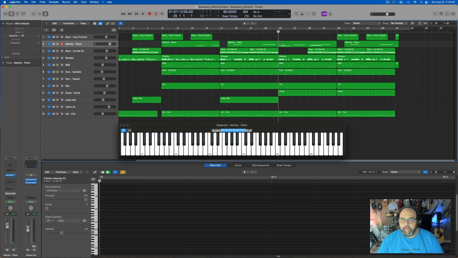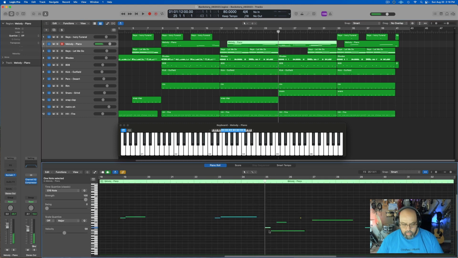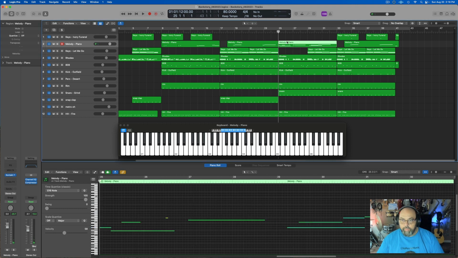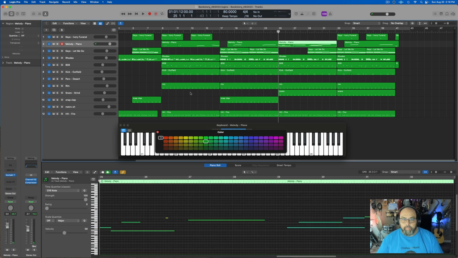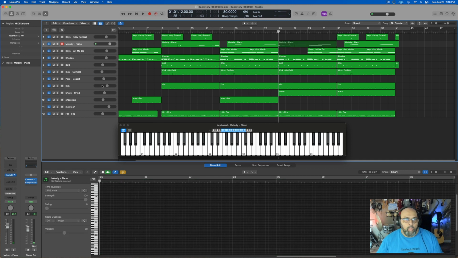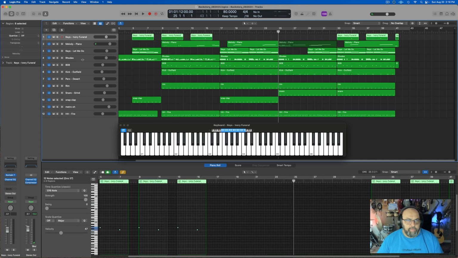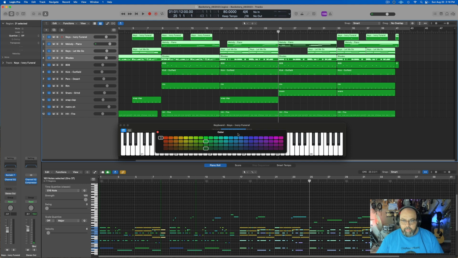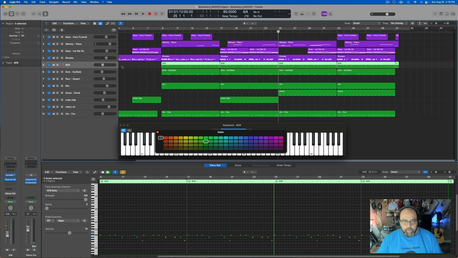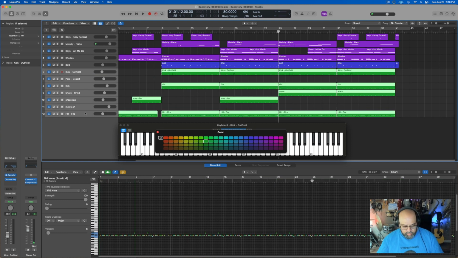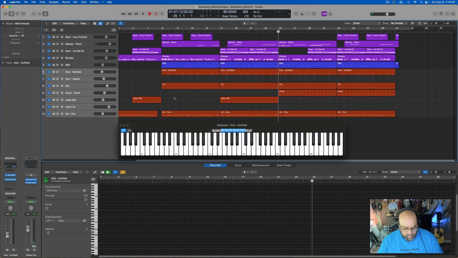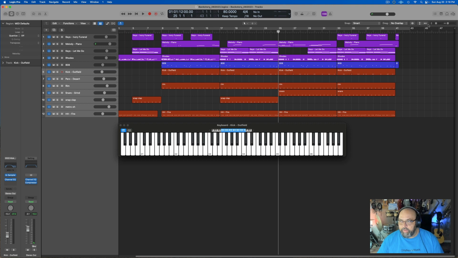Okay, so basically what I did here in the second section, let's quantize that, color it for a difference. So it's a different melody there. Might as well color everything. I keep on forgetting to do that. Melodic instruments are purple in my world. Basses are blue. Percussion is red. Rhythm is red. There we go. That'll come in handy when I have to do alt mixes later on.